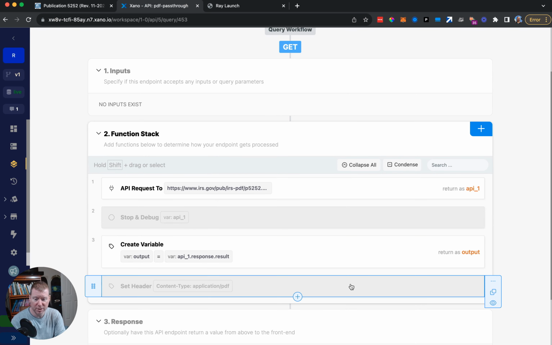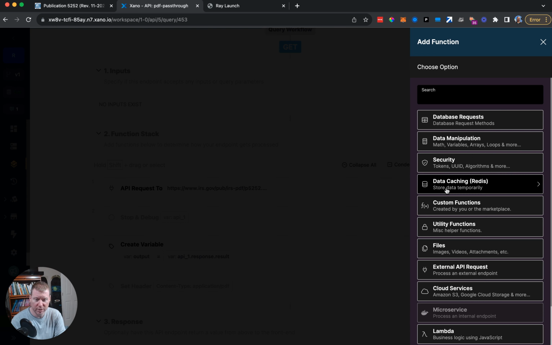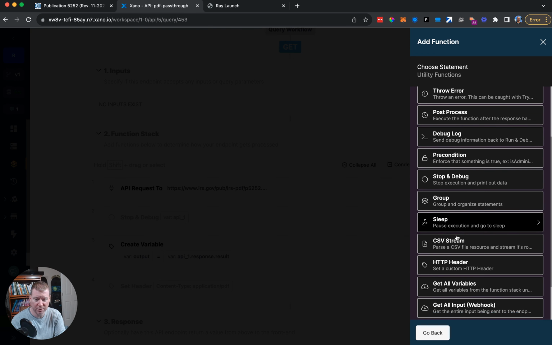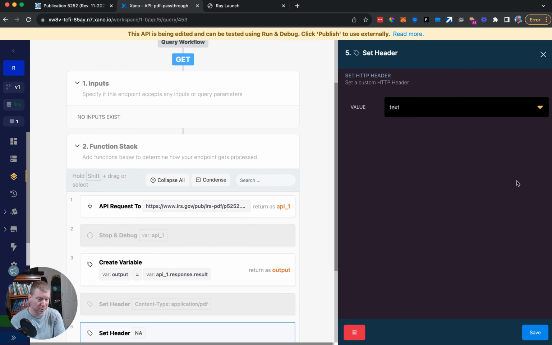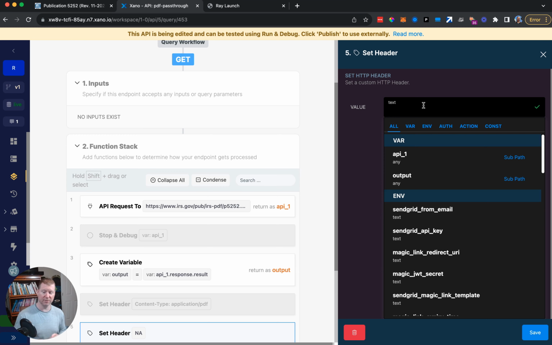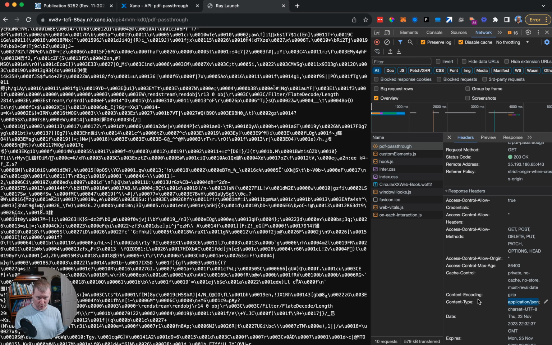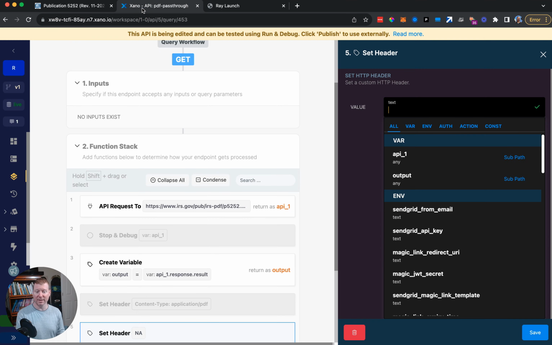There is a function called set header, and I'm just going to recreate it right now. You can go to where it's called utility functions, and down here there's HTTP header. Of course, you can always search for it once you know to look for it. You just set it to a string, and this is going to be the complete header. Remember over here how it shows content type colon, and then over here is application JSON? Don't overthink the key value part. It's just one string going all the way across. It's content dash type colon space application JSON and then some other stuff. Don't even worry about the other stuff right now. Let's just worry about making this into a PDF.